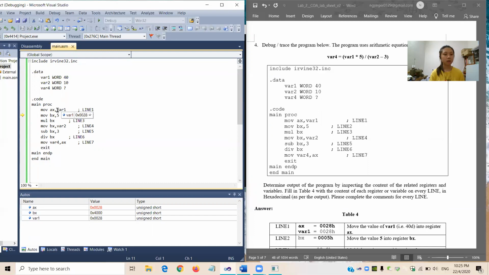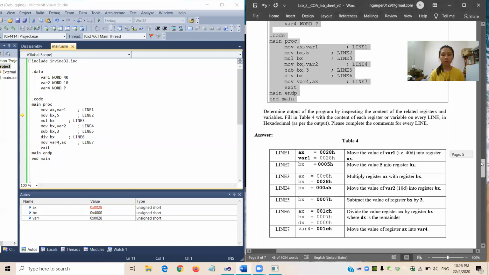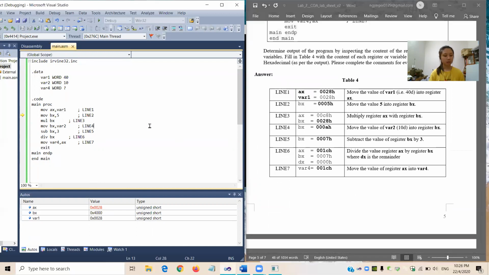Move variable 1 into the register AX. So you can see AX gets this result. Then the next line, move the value of 5 into the register BX. Then BX will get 5. Then multiply the register AX with register BX. Then you get the result.